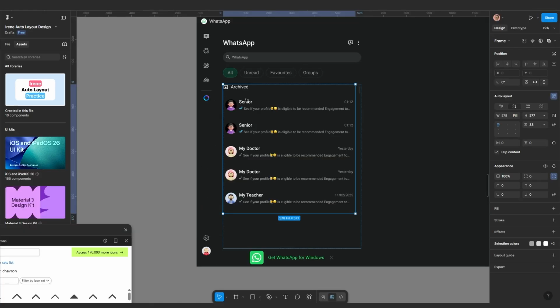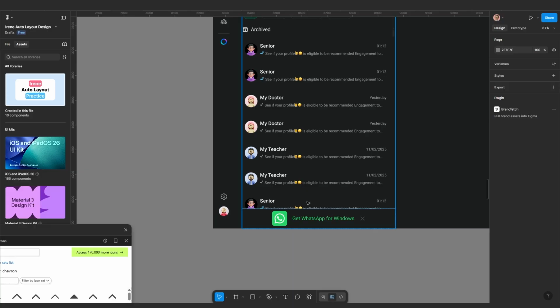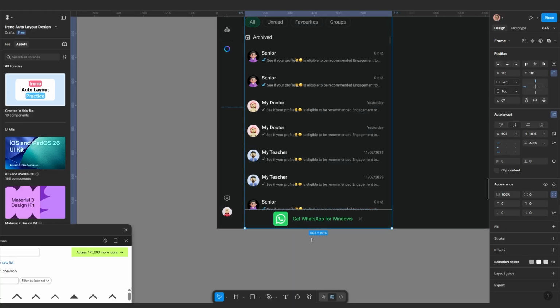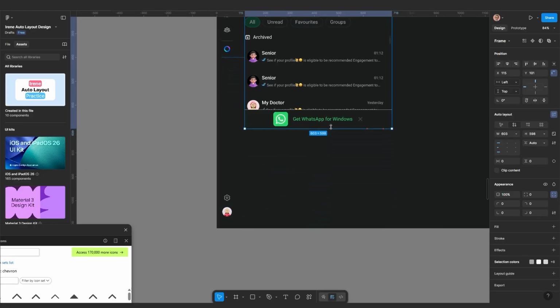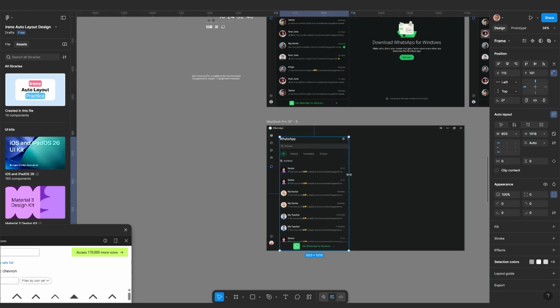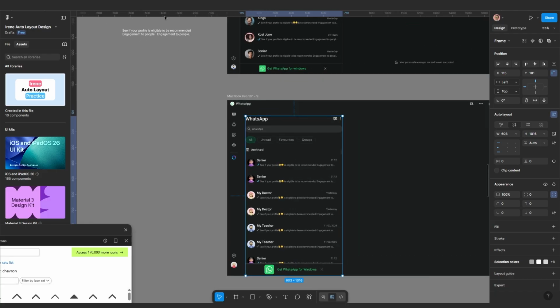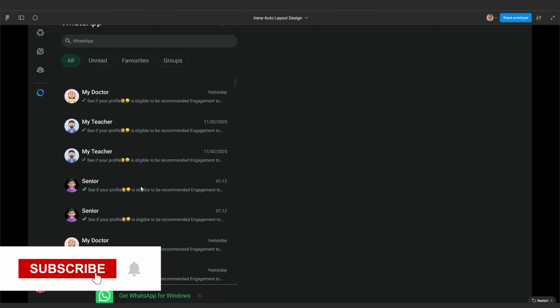Yeah. If you have gotten to this point, you are a pro, okay? Now I'm going to select this guy and say fill container on the vertical axis. Now what this one means is that anywhere this guy is, if I keep extending this guy now, it will keep extending like this. If I shorten it from the big container, it's going to be shortened like that, which is pretty cool. Now this is what I want here, like this. Okay. And I think if you've gotten to this place, you're a pro. Yeah. So now we have something like this.